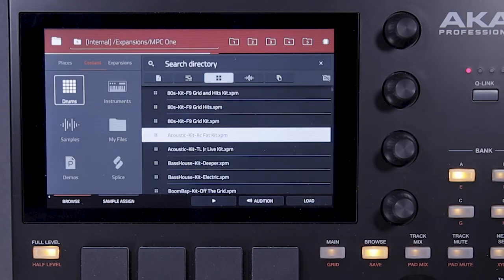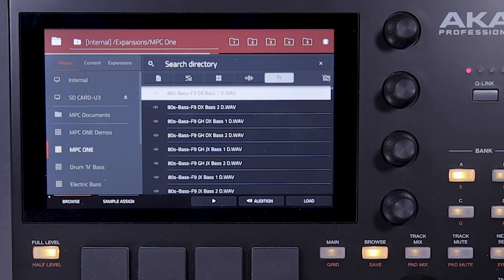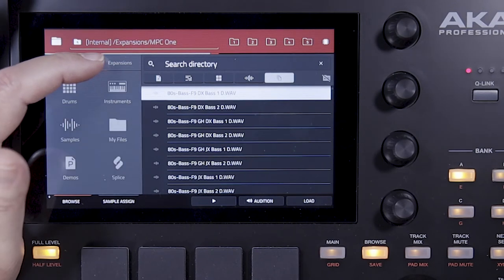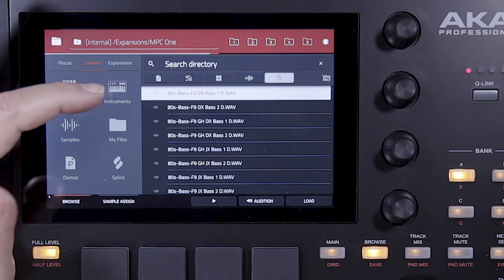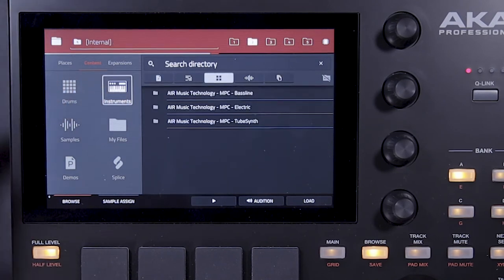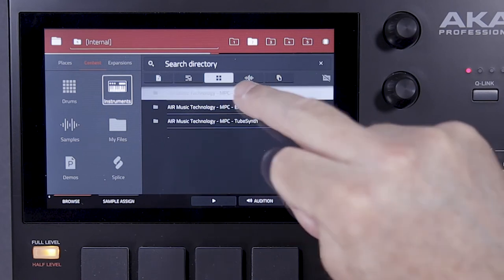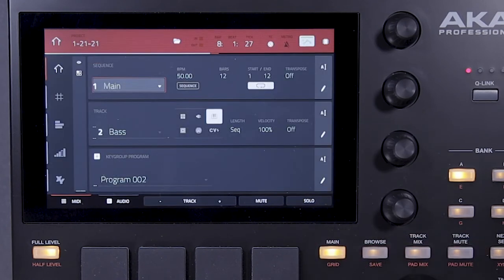Browse, right? We did drums right here. I mean, we go to places. There's nothing there for places. But we could go to content here. And let me show you what comes with the MPC. It's terrible, but I'll show you anyway. There is a baseline right here. So if I click on the baseline and click load, it loads this baseline. So let's go look for it.